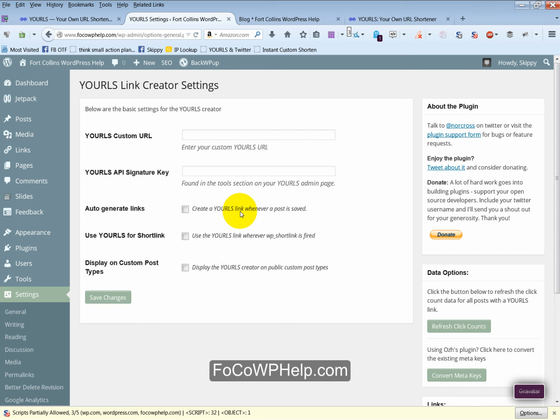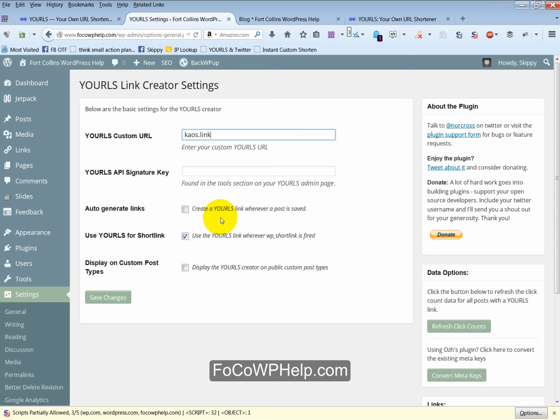Auto-generate links. You can create a link whenever a post is saved. I'm not going to do that. Use it for short link. Yes, I am going to use the Yourls short link whenever a WP short link is fired. Display on custom post types. I don't think we need that. Up here you're going to put in your URL, which is chaos.link in my case.